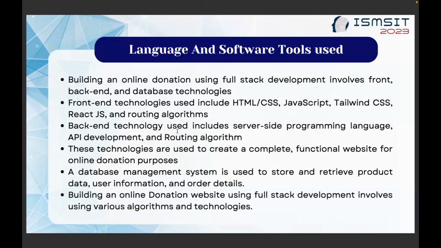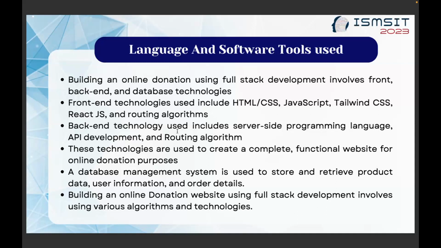To build this full stack website, there are different technologies that are being used. First of all, for the front end, we have used HTML, CSS, JavaScript, and Tailwind CSS, specifically to get access to the inbuilt and predefined methods that are being offered by Tailwind CSS. Then React.js and different routing algorithms.